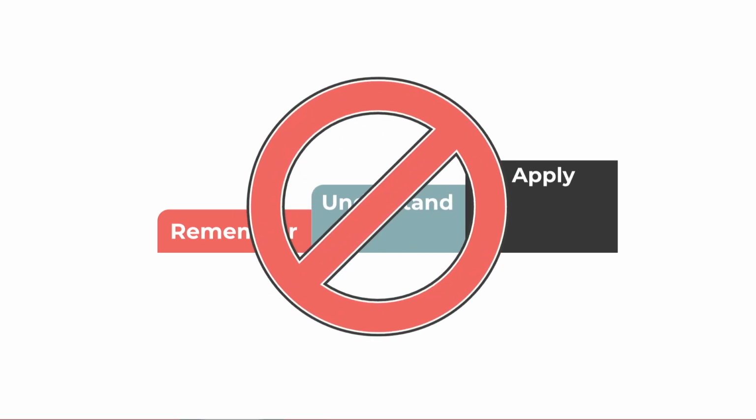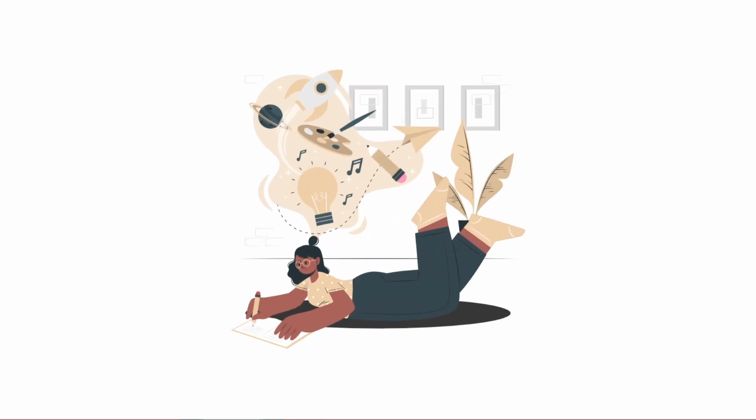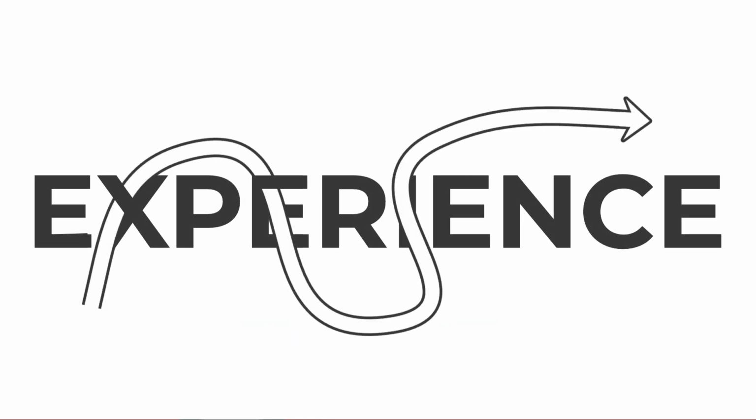People don't always follow the same order. Sometimes they jump straight into applying something, like fixing a tech issue by trial and error without fully understanding why it works. Other times they might evaluate or create something before they've technically mastered the lower levels. Real-world learning isn't a straight line. It's messy, unpredictable, and shaped by experience.